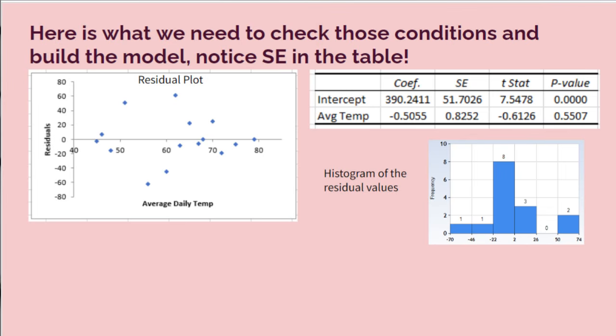So the mean of all possible sample slopes would be 0. Where do we get 0 from? That was the null hypothesis. We always assume the null hypothesis is true when we conduct a significance test. And then the standard error, that's going to come right from one of our computer output tables that we saw with this data. So we don't have to do all the work for it.